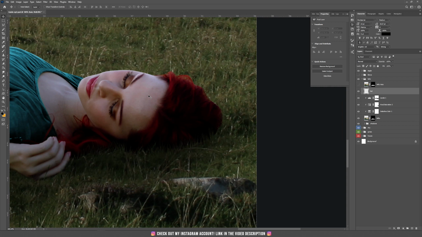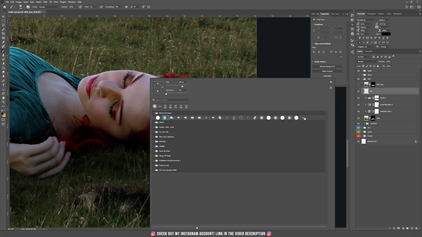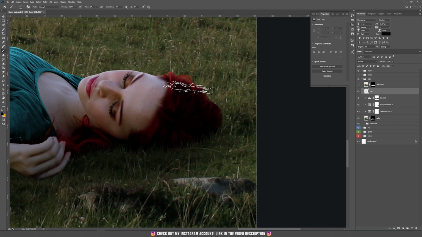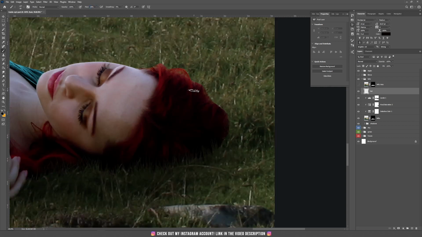Alright, now take again the brush tool, and I have a brush that I used in my previous tutorials, and you can have it also. I'll put the link to download it in this tutorial description. So the flow should be around 20%. Let's reduce the size of the brush, and let's slowly paint with that dark color on the edges of our hair, because as you can see in the previous selection we left this area like that, and it doesn't really look good because you can see the hair is cut really hard on the top part.